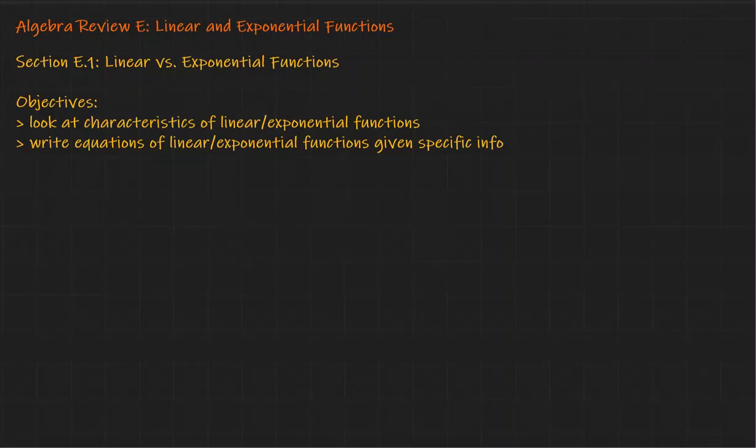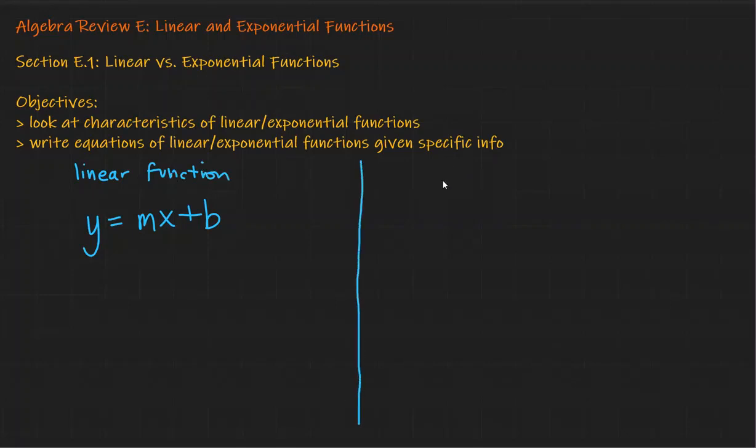So just to start us off, our linear function, we kind of already are familiar with that one. That one's our y equals mx plus b. Typically we call this slope-intercept form, right? But this will be the general form that we're going to see for a linear function. It's going to change a little bit when we get to chapter 4, but it's going to look roughly the same. Same idea with an exponential function.